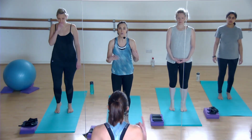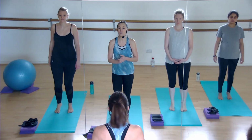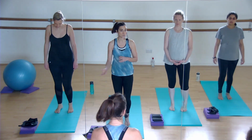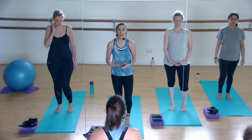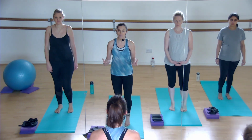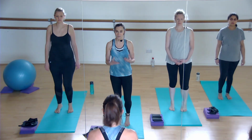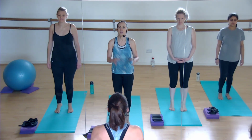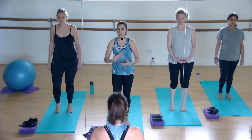And there are pelvic floor workouts. You should be continuing to do those anyway. But just remember to keep coming back to your pelvic floor exercises whenever you can, wherever you can. And it's functional. You can do it with other exercises as well. It doesn't have to be just lifting the pelvic floor. Remember, it's a whole unit that needs to work together. So just keep trying to think about it throughout your day.